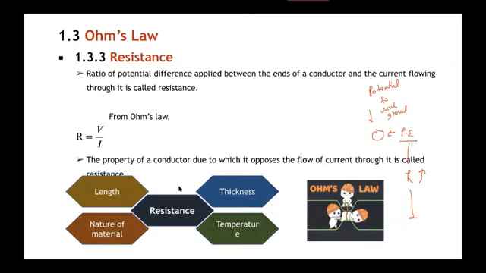Now today we will study this resistance. It depends upon the length of the conductor, the thickness of the conductor, and the material, whether it's a conductor, insulator, or semiconductor. Different conductors will have different resistance, and it also depends on the temperature. So we will study it one by one, how it is affecting your resistance and why it is affecting the resistance.